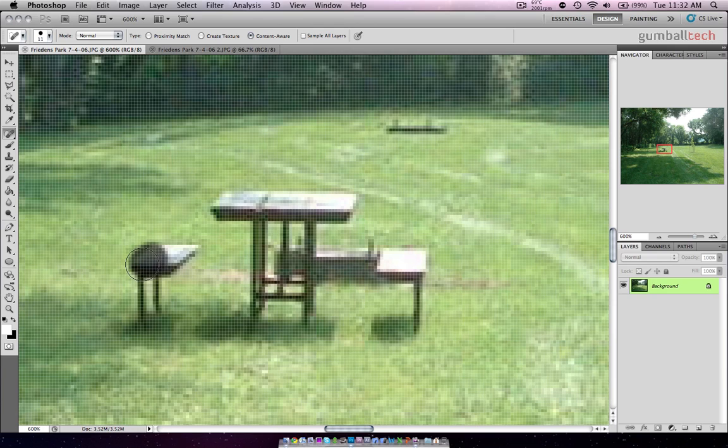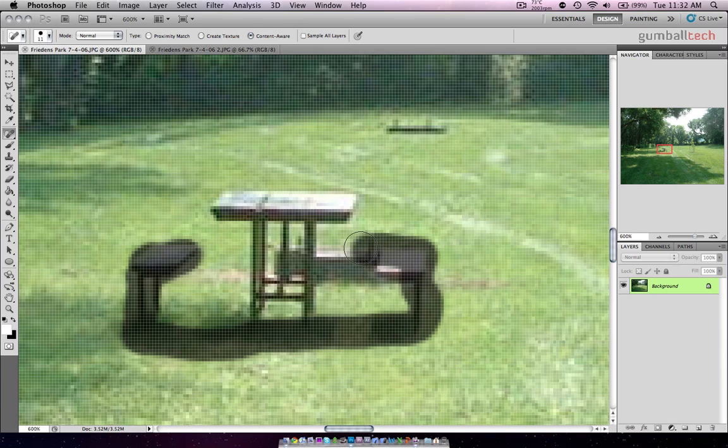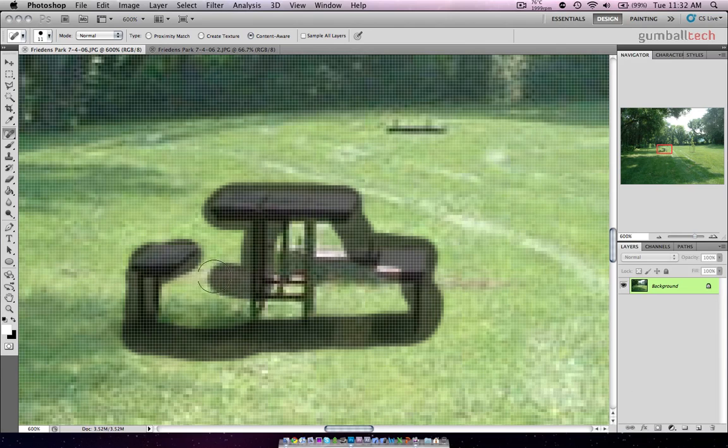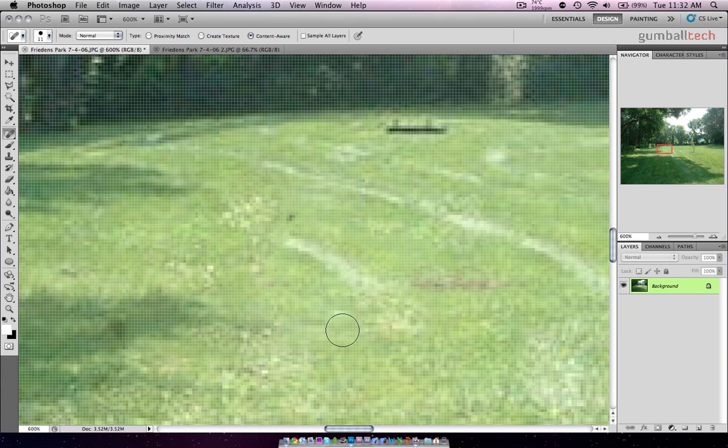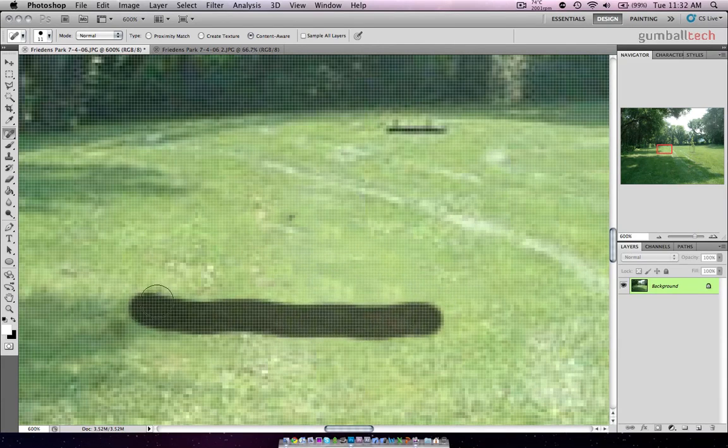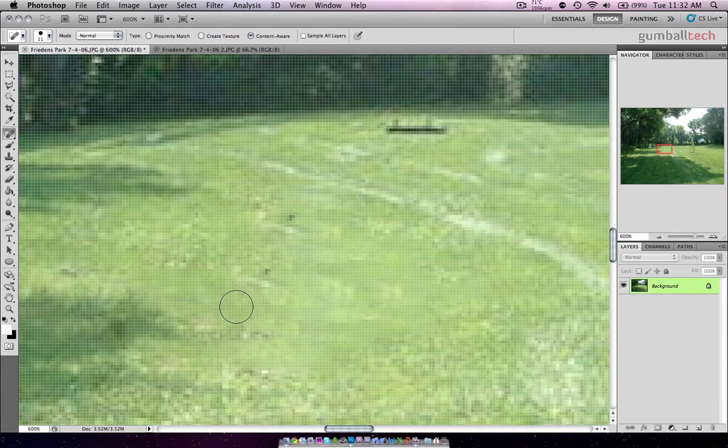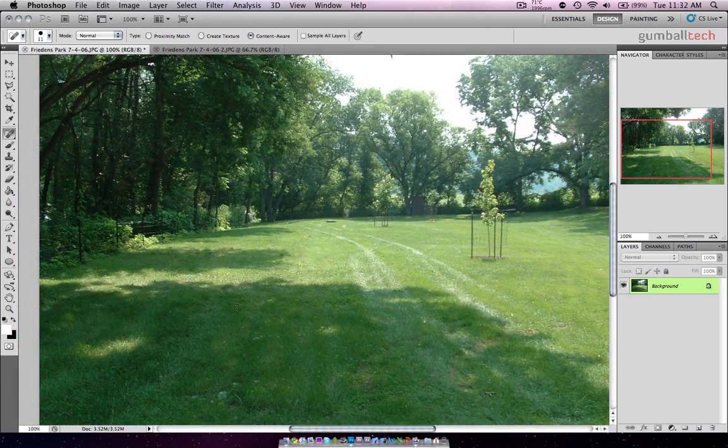So you can basically use this tool to get rid of the bench entirely, as well as its shadow. And just like that, the bench is gone.